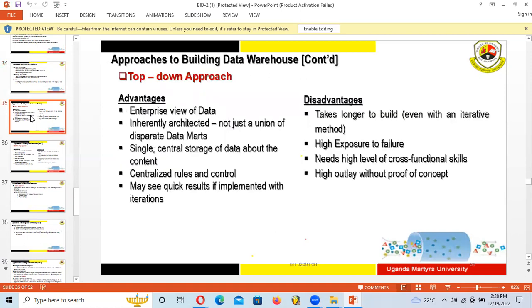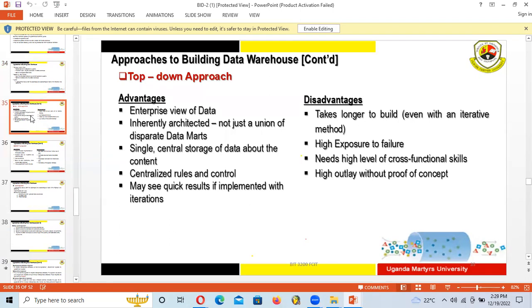So here we have some advantages of the top down approach and the bottom up approach. One of the advantages is the enterprise view of data. In the enterprise view of data, we have inherited architecture and single, centralized data storage, and we may see quick results.